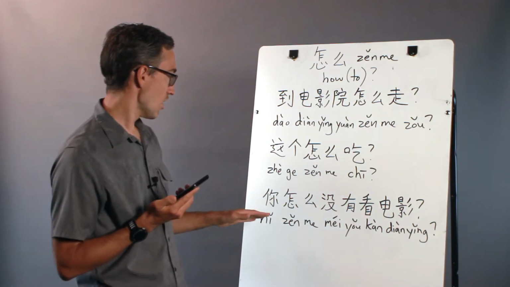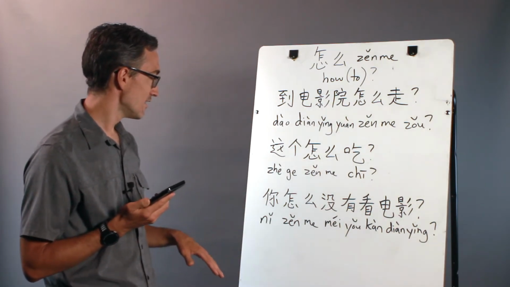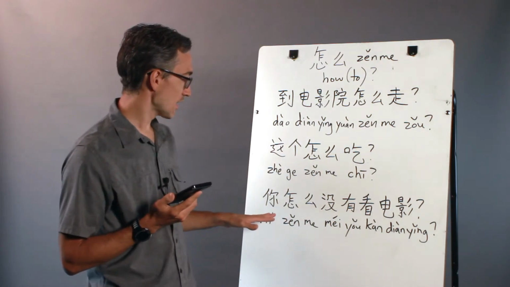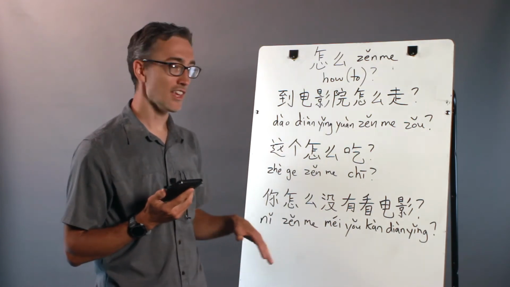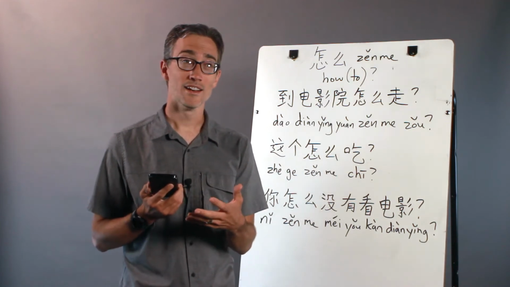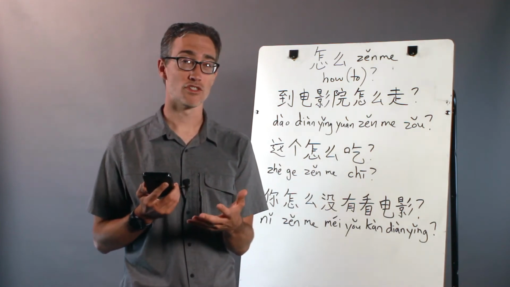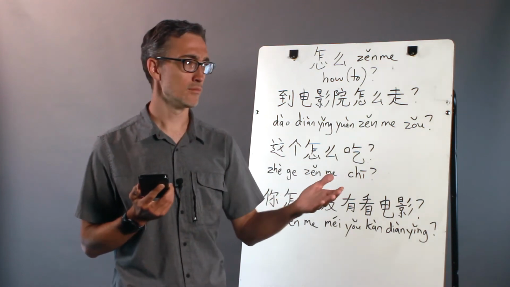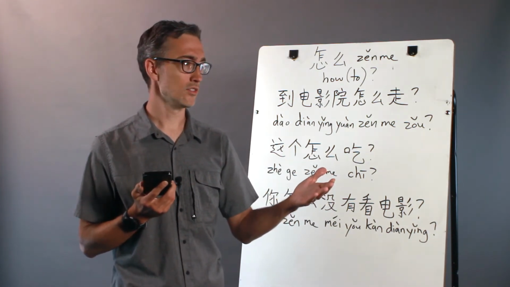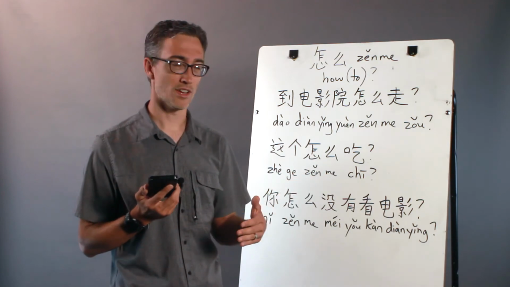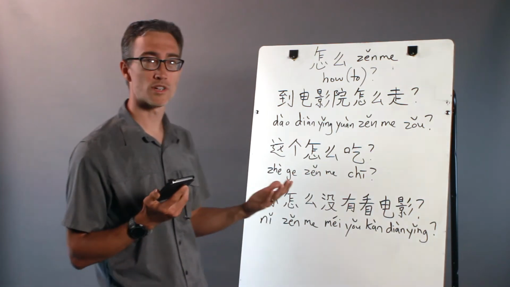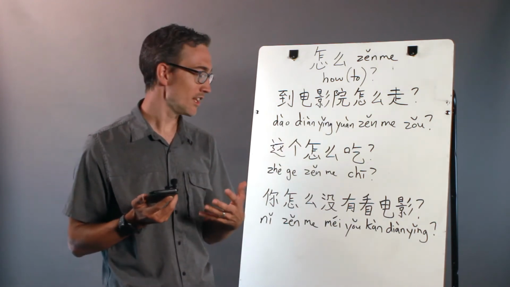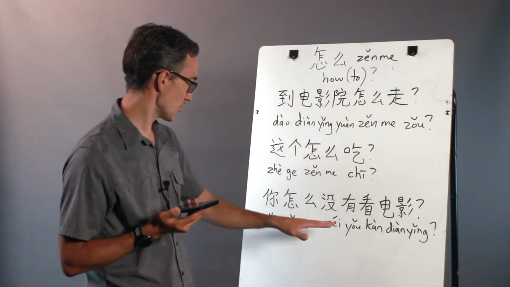And then I also wanted to point out that 怎么, and we'll talk about this in a future lesson, can also be used in the idea of saying why, very similar to the English phrase how come. So we can say why did you go there? Or we could say how come you didn't come yesterday? How come you didn't do your homework yesterday? It's a very similar idea. It's a little colloquial feeling. And so here's an example.